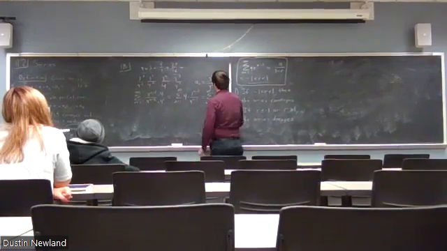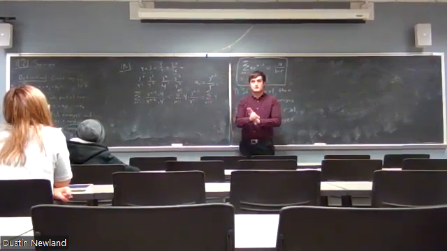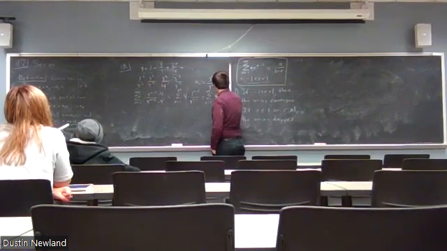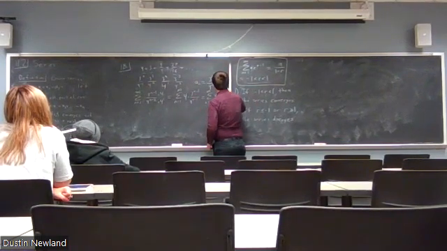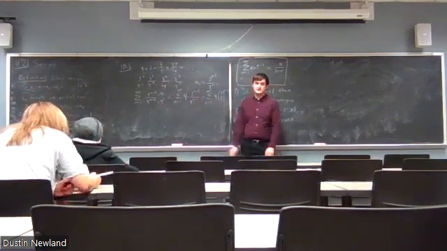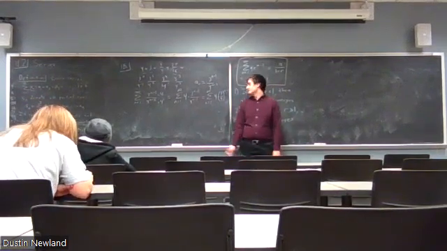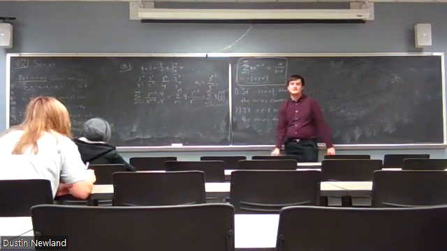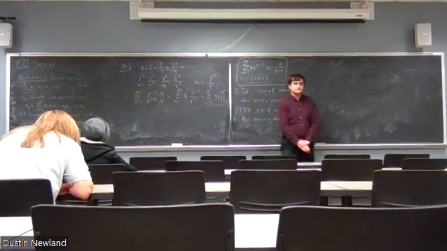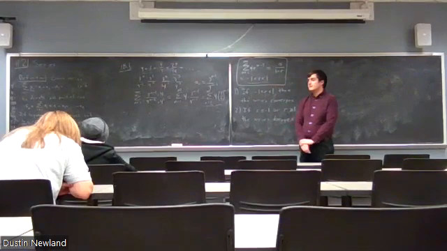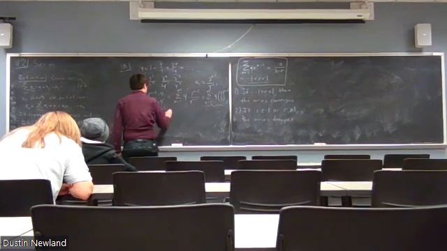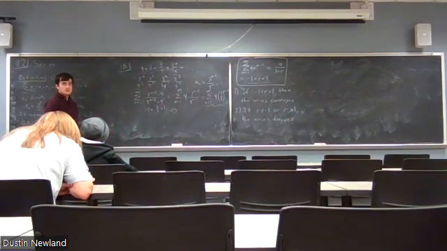So we're going to get 4, and then these have the same power, so what can I do? You can make it 3 over 4. If they have the same power, I can just bring it out and write this fraction. So this is what I get here. Now, does this look like this guy? Absolutely, it does. What's my r in this case? 3/4. Is that in between negative 1 and 1? Yes, it is. So this is true. So what does that tell me about my series? It converges.